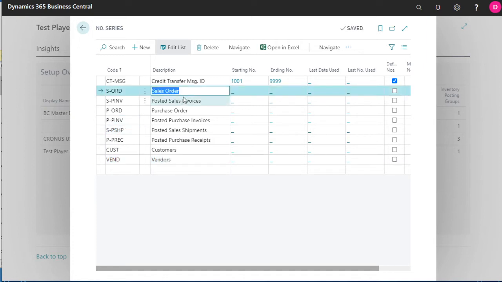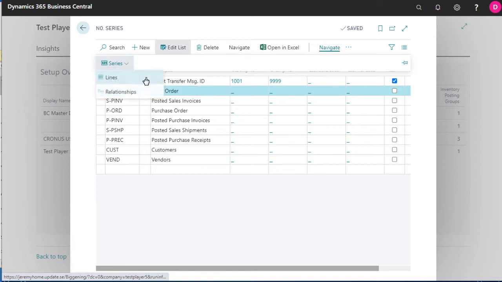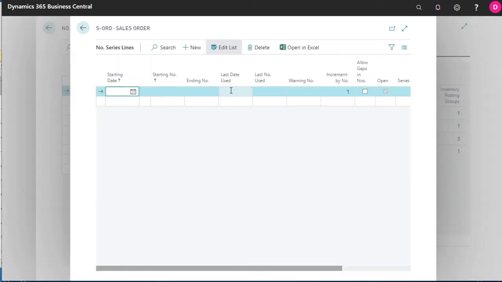So if you haven't worked with number series before, and this is new to you, for a given number series, you can specify lines on the number series and have them increment, and you can also change number series at points in time. Some companies really like to embed information into their document series, so that way as soon as you see the document number, you have an idea already of what's involved.